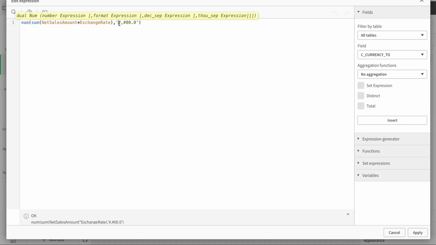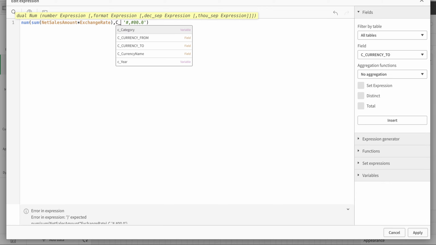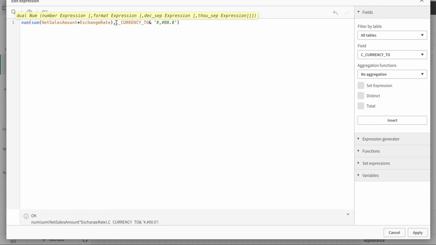What you need to do is use the currency, C currency. I have this column here too, so I'm going to use that here, and then I%. So this is now my formatting. This is the number, and this is just telling how to format that.